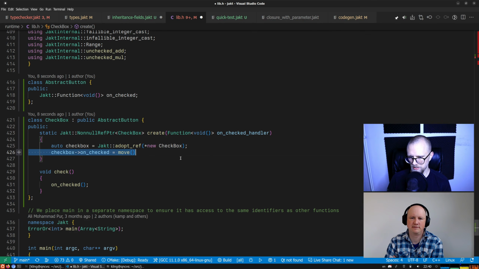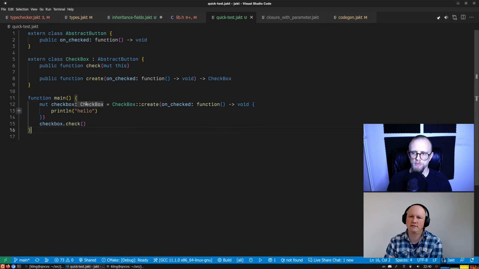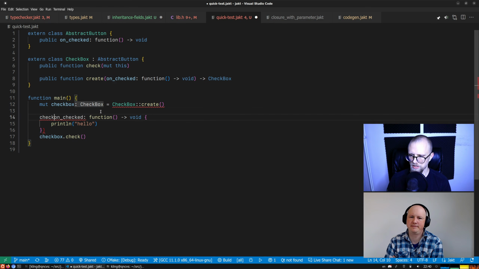Actually, you know what? It would be more idiomatic to not do it that way. What I really want to do is just create the checkbox and then say checkbox unchecked, like this. I feel like that would be much more natural and how you would write the programs. Sounds actually good.